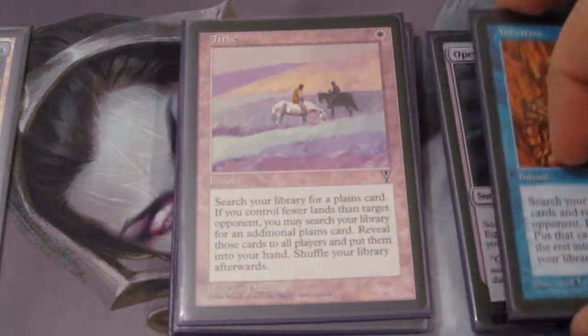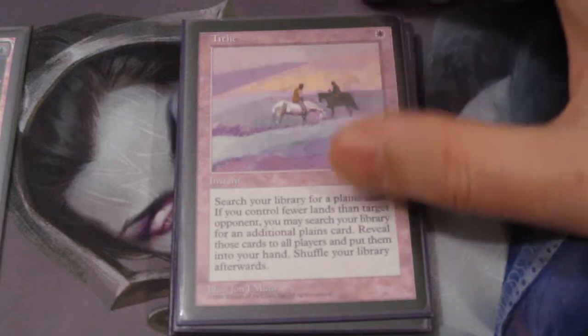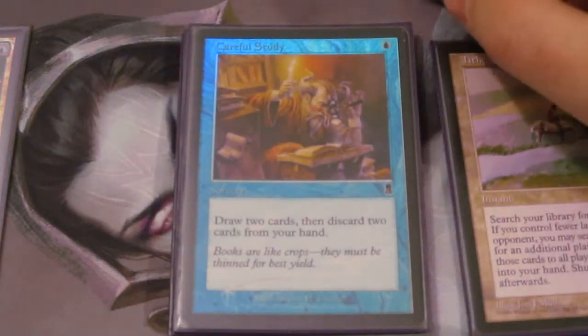We have Tithe. There was a Gift of the States in here originally. But this helps me go get Plains and helps me make landfalls. Again, this is just a great early turn effect. This can get non-basic Plains like a shock. We have Careful Study, which is a great 1-drop.